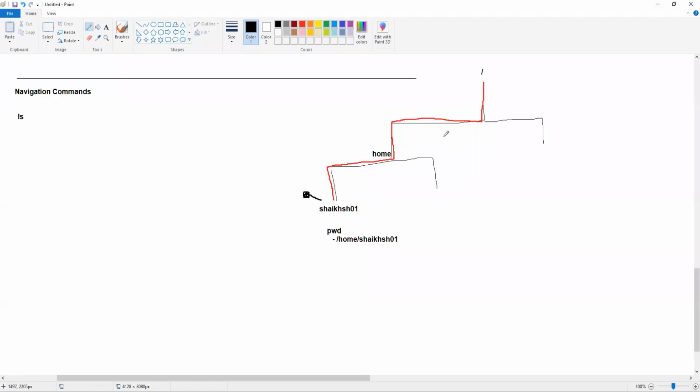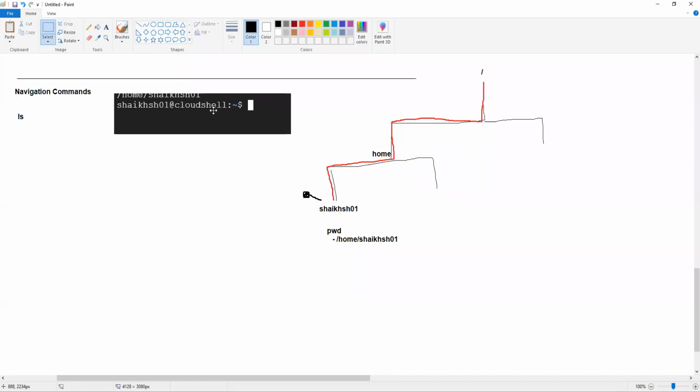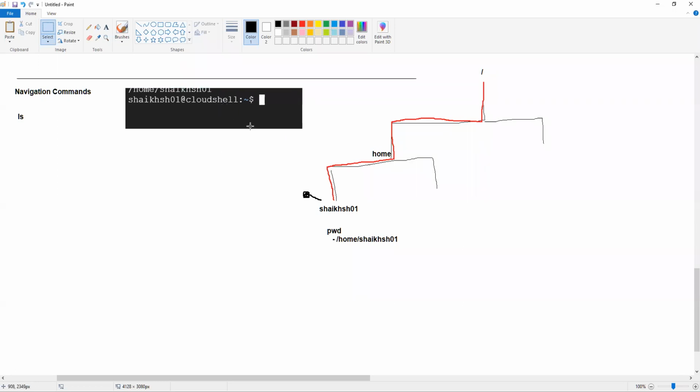So this is what you should be able to imagine when you see something like that. You don't want to get lost here, right? One more thing that I want to cover. I've copied this because this is where I'm present at this moment. When you see this, this is called your prompt.